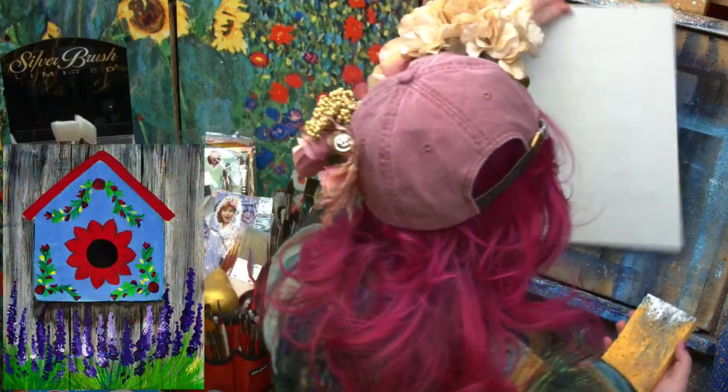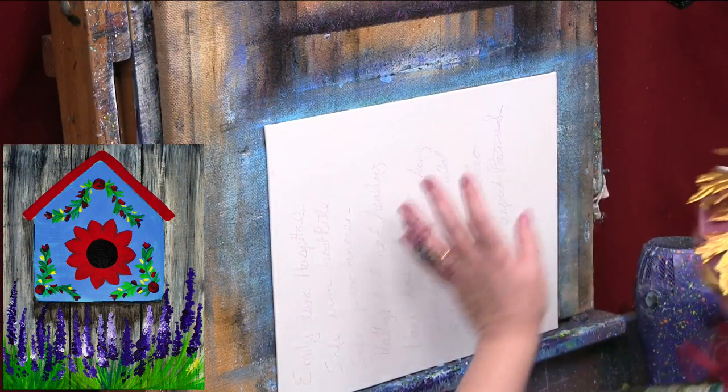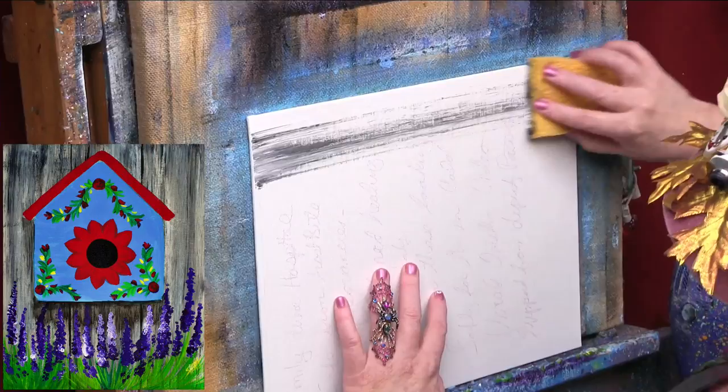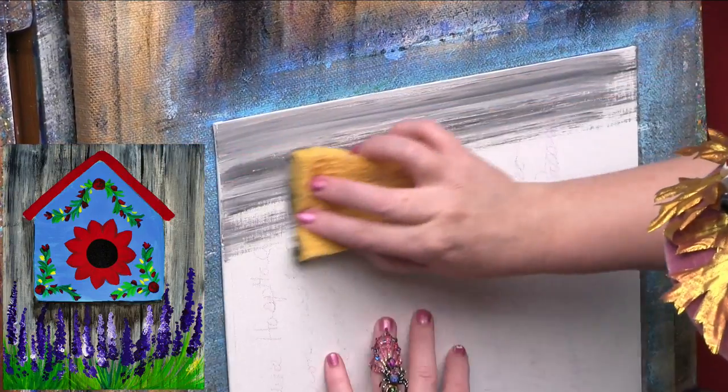Now for me, it's easier to go back and forth horizontally, so I like to reorient my canvas this way just so I have an easier time. My first layer is just getting this on. I can go backwards or forwards, and I want streaking.